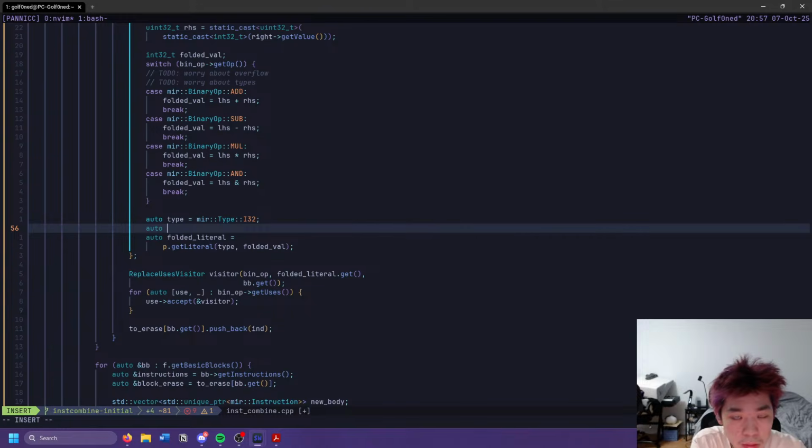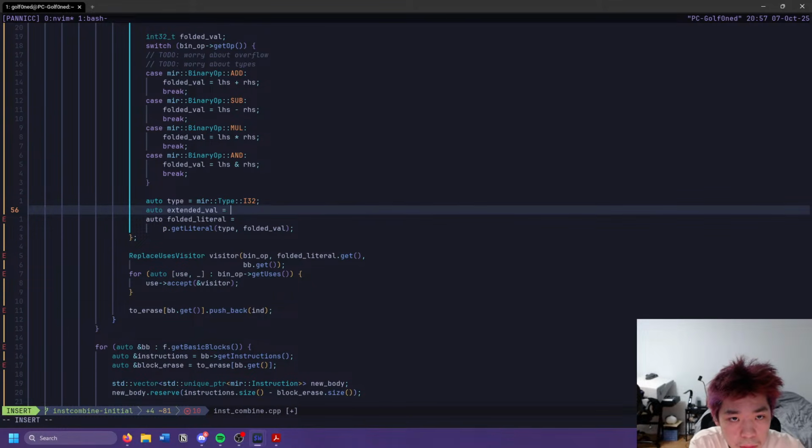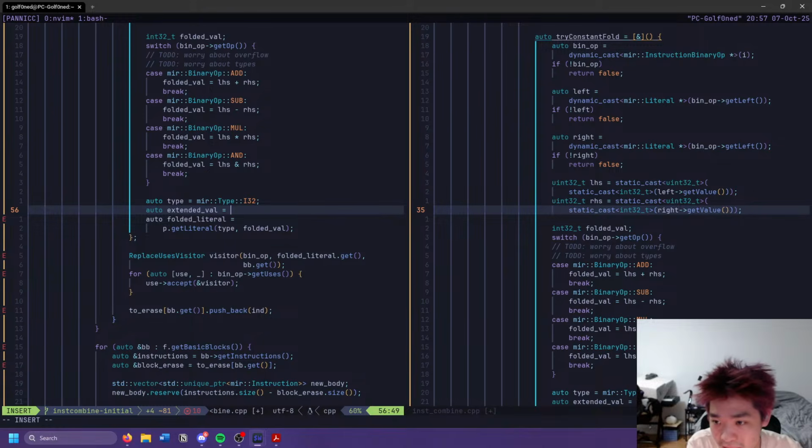Auto extended val. So then this is, we want to, oh boy, static cast. So we have an unsigned 32-bit, I think. So we just static cast it to, so we need to turn it into a signed 32-bit, then we need to extend it, and then we need to cast again.